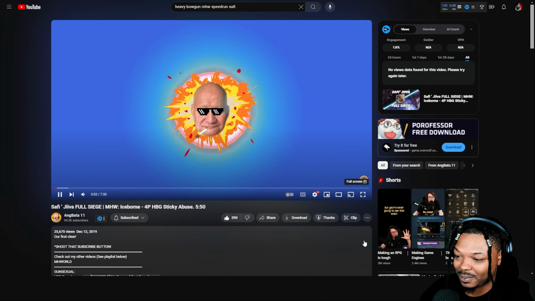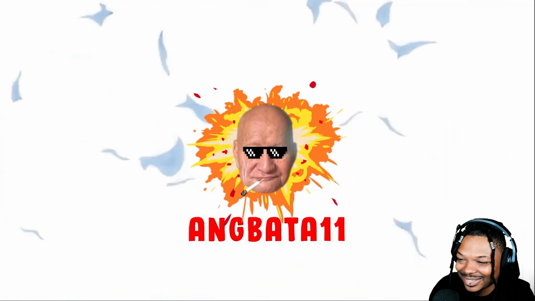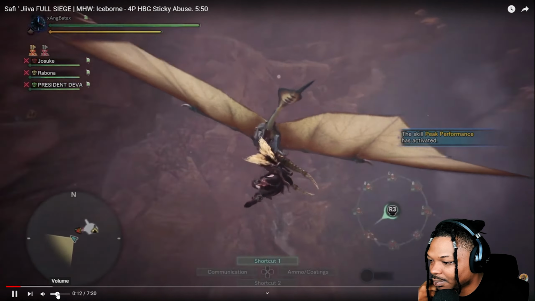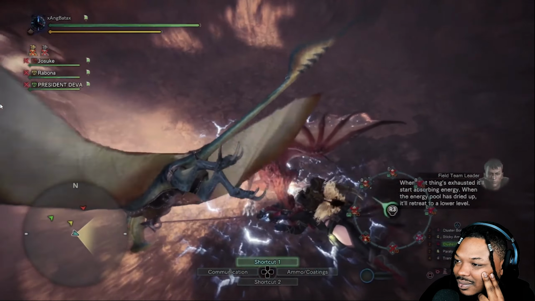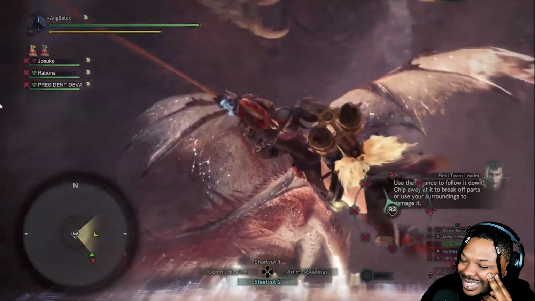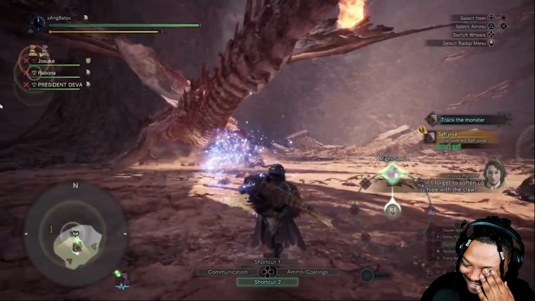Oh, my bad. It does have style. I just love it. Matrix is up. When that thing's exhausted, it'll start absorbing energy. When the energy pool is dried up, it'll retreat to a lower level. Hey, Edgebiter, shout out to you, bro. I always love your content. You always make me smile at everything you do. He's really smooth, kind of jazzy, you know what I mean?